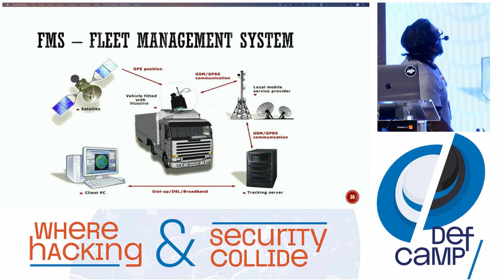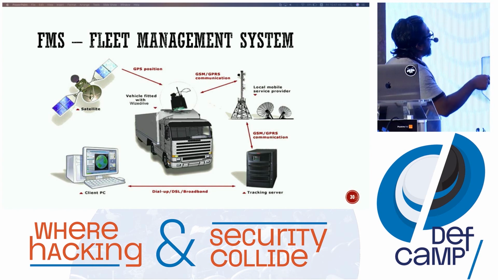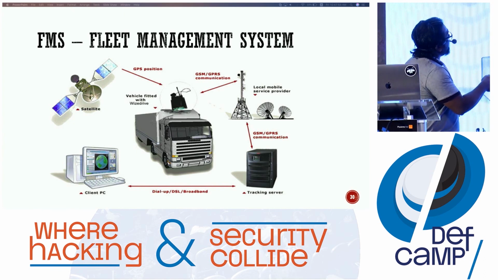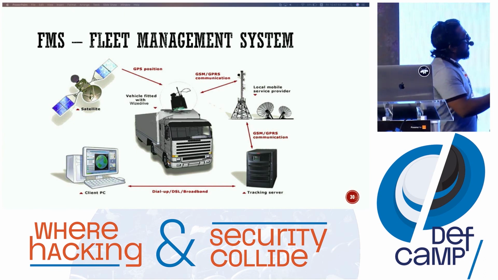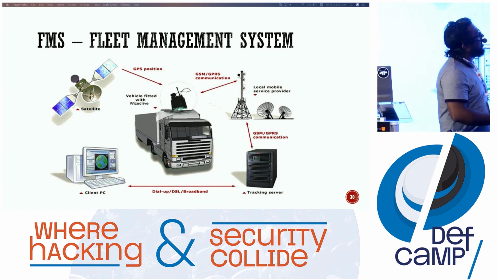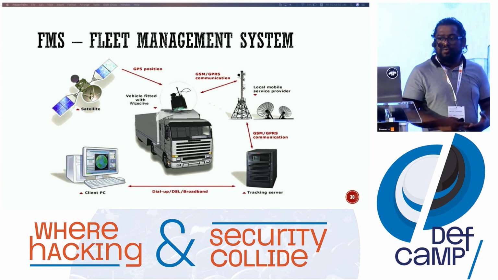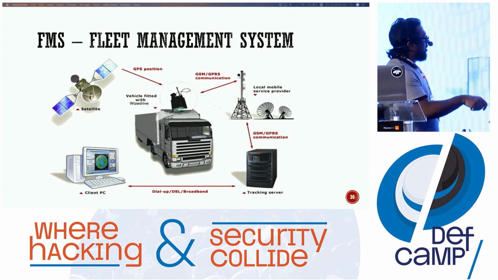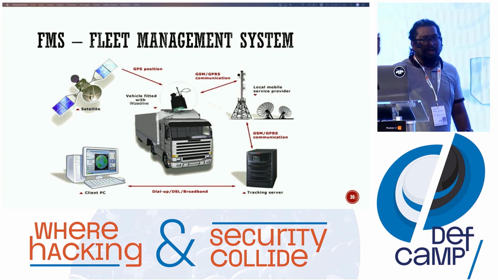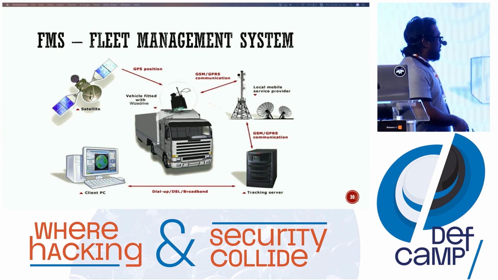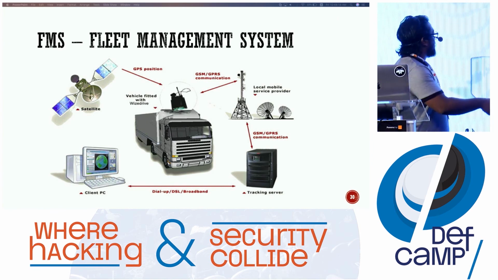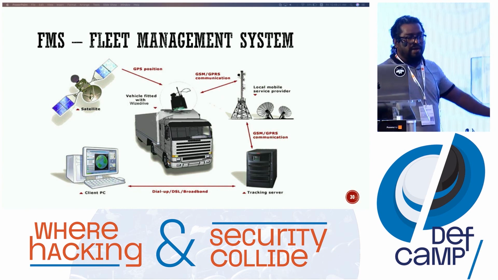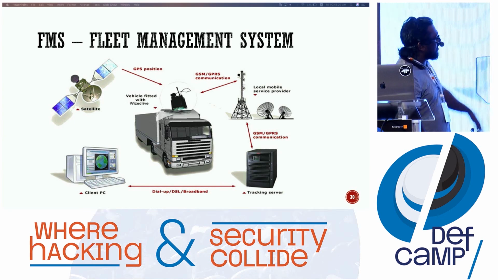Now it's FMS, fleet management systems. If you see over here, the fleet management system is connected with a lot of communications. It supports GPS locations, and it supports GPRS and GSM, 3G, 4G, depending on what kind of communication the fleet management uses, and that connects to the tracking server. It's nothing but the manufacturer or any vendor which gives the service of fleet management system, and from the client PC or mobile, you can track the entire communication.